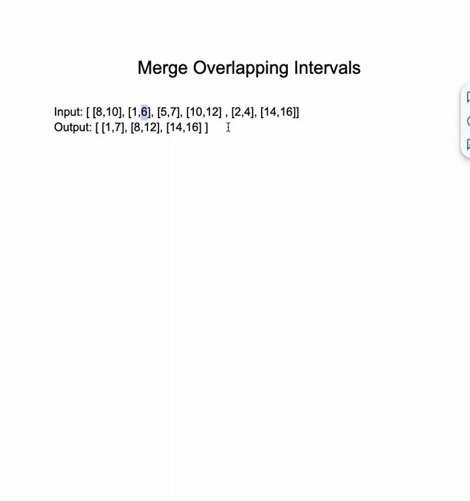And likewise. So what exactly does an overlapping interval mean? If the starting time of any interval comes in between the starting time and ending time of any other interval, inclusive of both the starting and ending times, then it is called an overlapping interval. To briefly summarize, consider 5 comma 7. The starting time of the interval 5 comma 7 is 5, so it comes in between the interval 1 comma 6. So these two intervals are overlapping intervals.